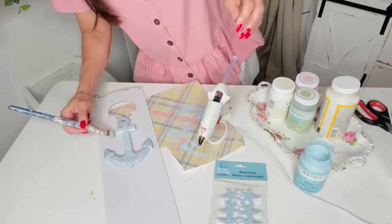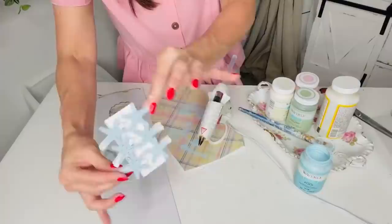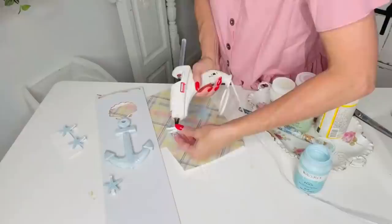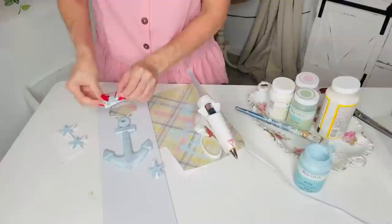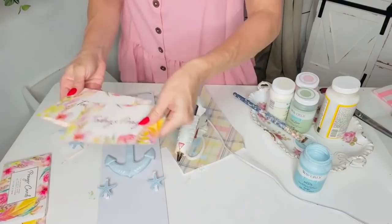It's one of my favorite things to do, actually. I'm probably going to use this in my kitchen and clip some of my prayer cards or my kiddos' pictures on here. But I've got these cute little clips and they have starfish on the end. And so I'm just going to hot glue these to the top and the side. I ended up adding two. That way, whatever I clip to it will stay even. That kind of drives me a little bit crazy when I'm clipping things and they don't stay even.